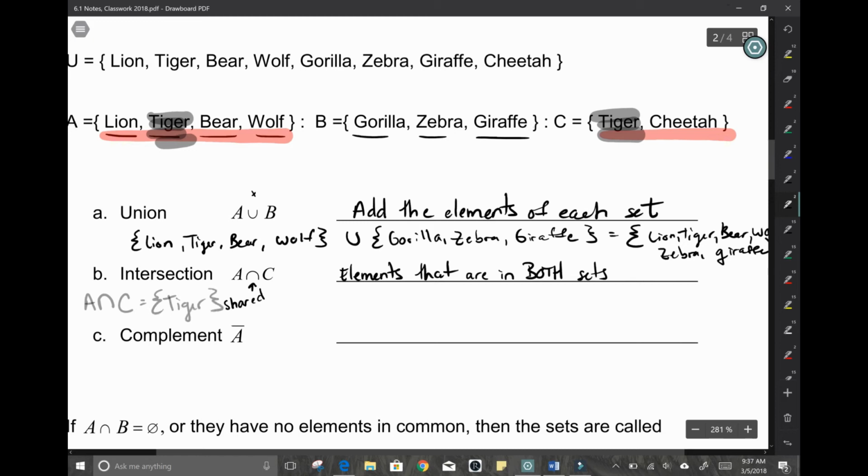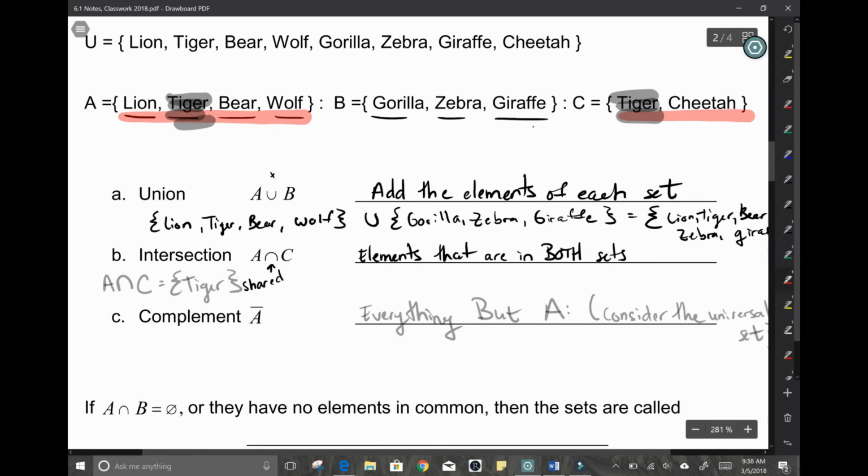Wow. Complement. This means not. So everything but A. And it's important when you're using the complement that you consider the universal set. If we look at lion, tiger, bear, and wolf, that is what A is.